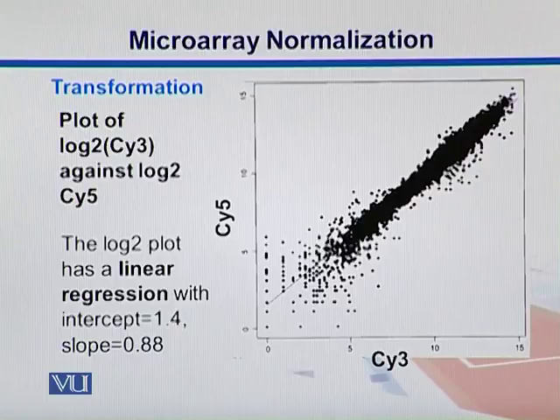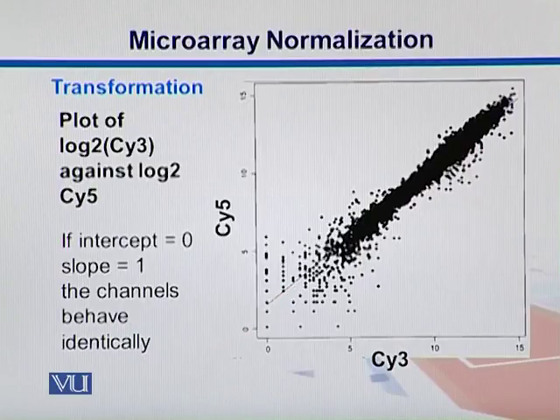So you can fit a regression line on them, where you have an intercept of 0.4 and a slope that tells you how the values change with respect to one another, how CY5 changes per each change in CY3. That is 0.88. The intercept is the place where this best fit linear regression line, the line we see over here, touches the axis. So that is your intercept. If the intercept is 0 and the slope is equal to 1, then both channels, CY5 and CY3, are behaving identically.